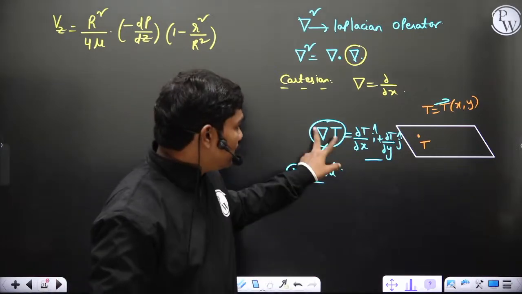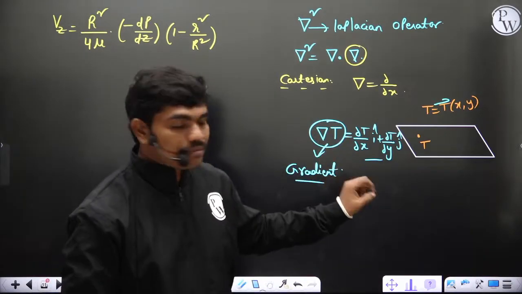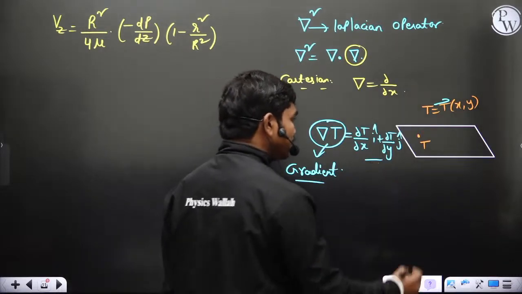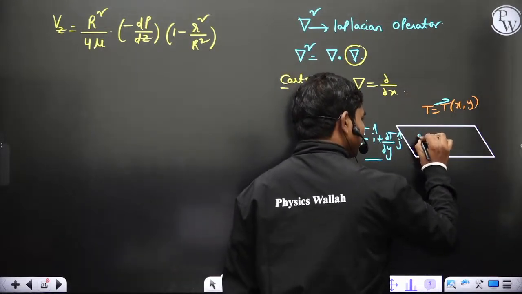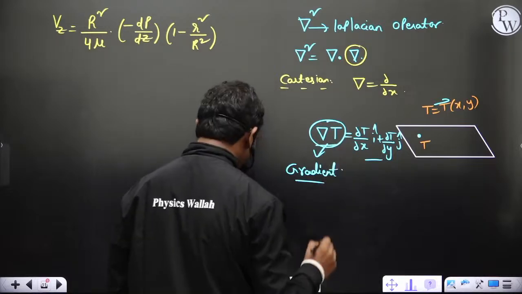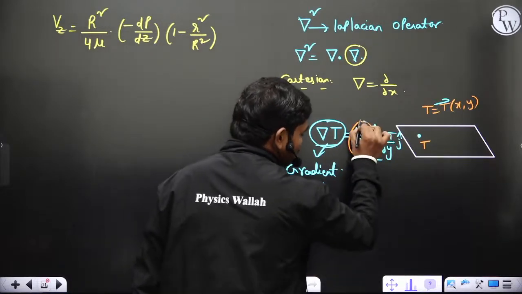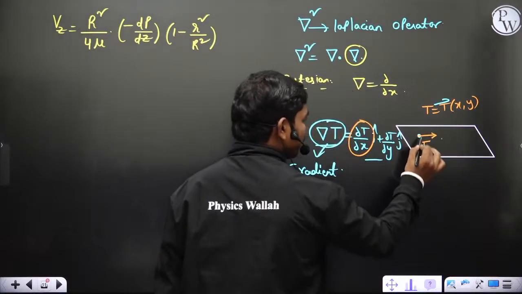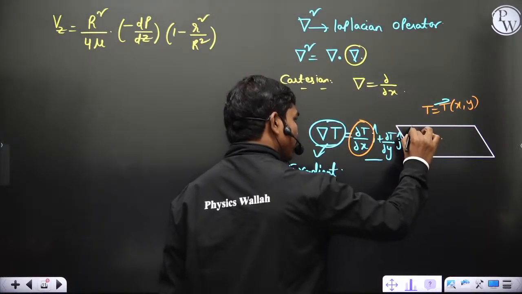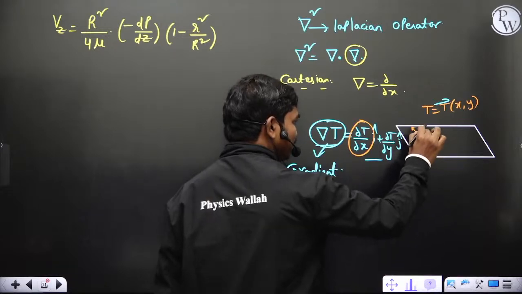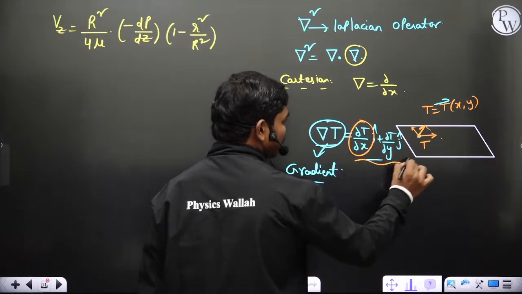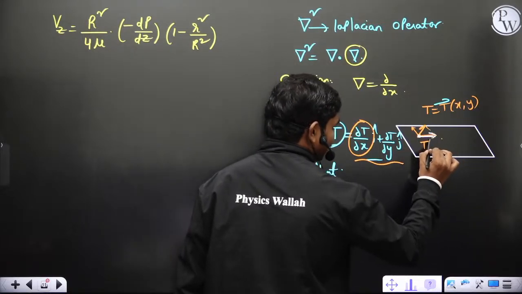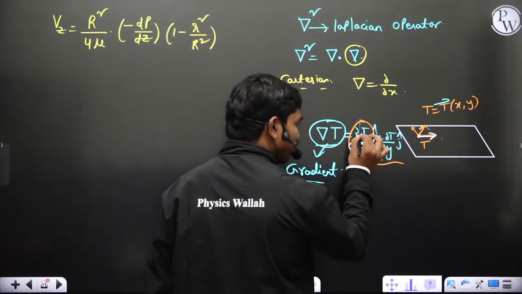Since T is changing in 2 directions, X and Y, it depends at which particular point you are calculating the change. Also this term tells you partially, if you change X by some amount, what is the change, and if you change Y by some amount, what is the change. The vector sum of these two is nothing but this component. So when you move your distance from this point by a small amount del x, what is the change in temperature.